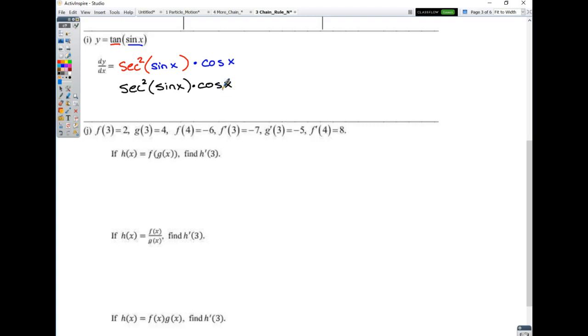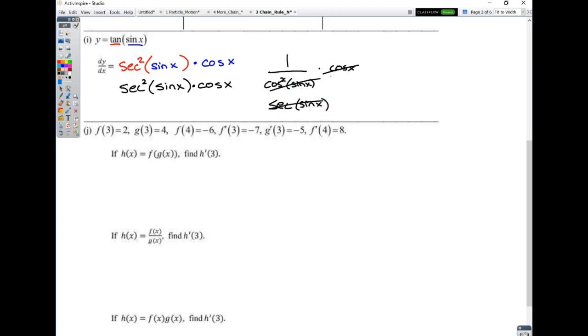Now, things I want to point out. There will be some students in here, and if you are okay with this, if you don't want to get confused by this, that's fine. You can kind of skip over for the next couple minutes. It'll probably take about a minute for me to describe. But there will be some students who will recognize secant as 1 over cosine. And what they're going to say is that this is really the 1 over the cosine squared of the sine of x times the cosine of x, and they're going to want to cross off the cosine from the squared and leave this as just secant of the sine of x.